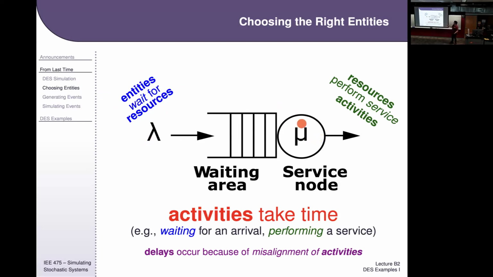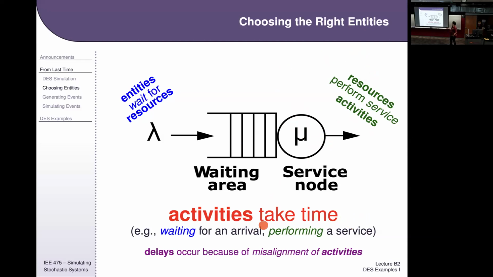So again, where is the waiting? Well, the things that are lining up here are waiting for access to this thing. This is the limited thing here. This is the unlimited thing here. The unlimited thing typically are the entities. The limited thing typically are the resources. The thing that's limited that hangs around forever, whatever it does when an entity interacts with it, that is the activity. Activities are the things that take time.